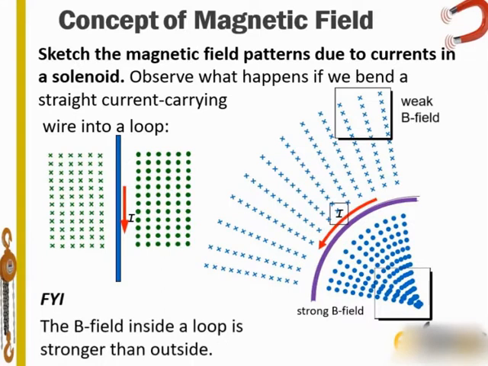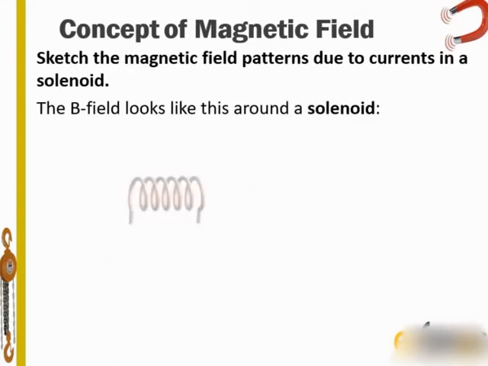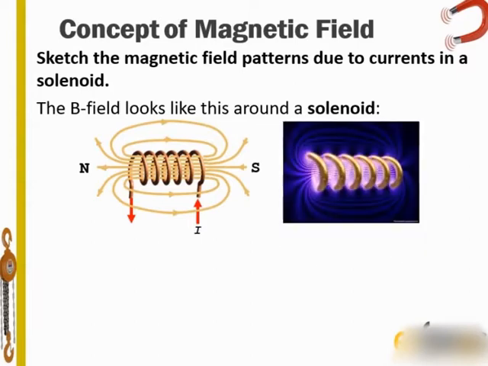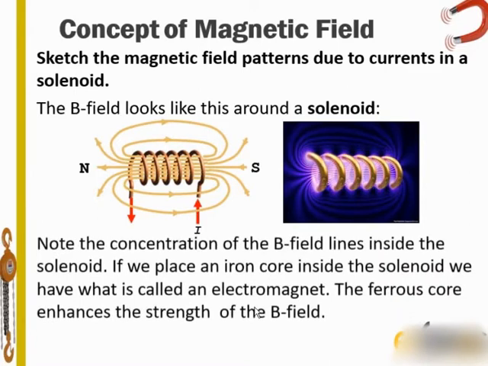If we look at the diagram below, you'll see that the magnetic field for a solenoid looks like this. And you'll see that it actually resembles, to a large degree, the magnetic field pattern for a bar magnet, a rectangular magnet. And you should know that the concentration of the magnetic field lines, the B lines, inside the solenoid is very high in terms of the magnetic flux. So the concentration is extremely high inside of the actual coil.